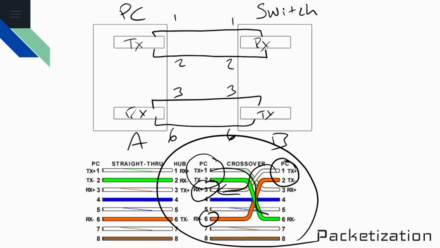However, if you have devices that operate within the same layer of that model, so if you have two routers, for example, or two switches, because those devices operate at the same layer of that model, you would need a crossover cable. Now, most devices today have something called auto MDIX, and that automatically detects the cable type. So even if you use the wrong cable, the network adapter within that equipment can adjust the send and receive pin logic to correct for the error. So most of the time in practice, this is not really an issue, but it is something that you need to be cognizant of, and it's something you will see on the test.